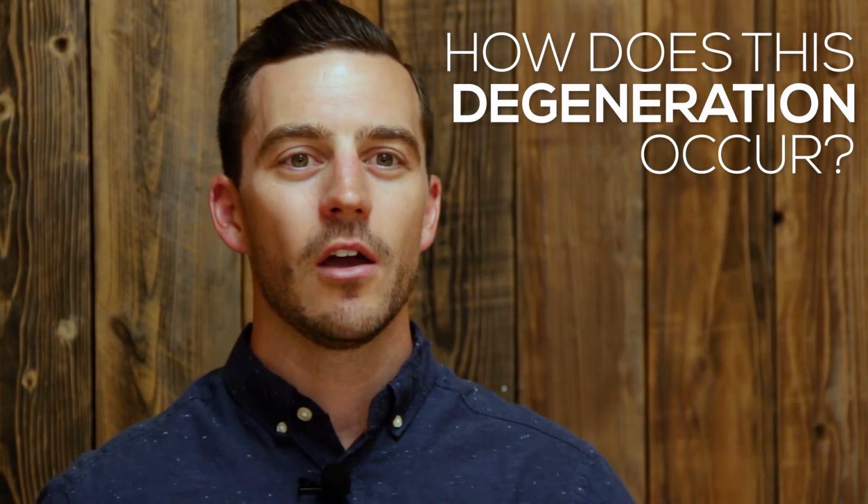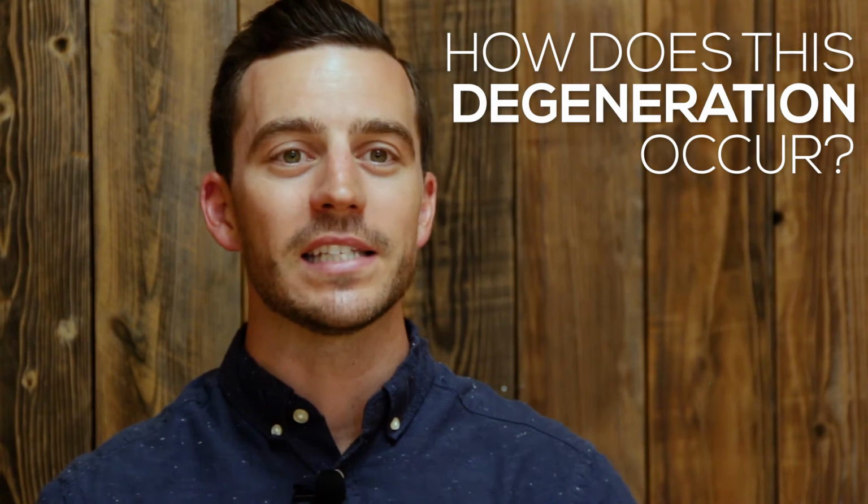And so how does this even occur? Think about a chicken bone. We're going to talk about the actual joint itself. You've got a chicken bone. At the very end, you have that white nub. That slippery white nub is known as cartilage. When you have two of these white nubs, or two of the bones, to each other, that forms an actual joint. Around that joint, you have a joint capsule, and inside that capsule, you have a slippery protective substance known as synovial fluid. So how does this inflammation or degenerative process, this arthritis, even occur?